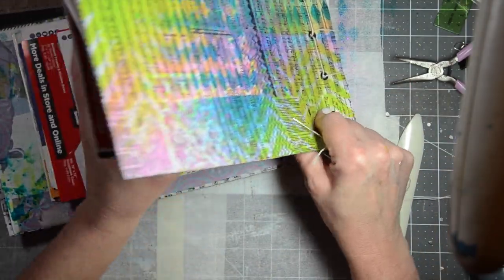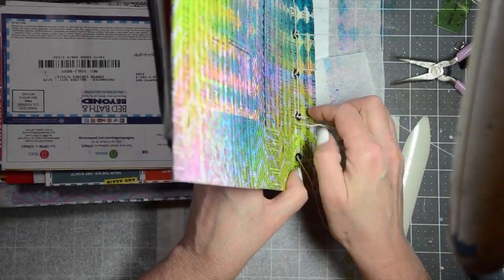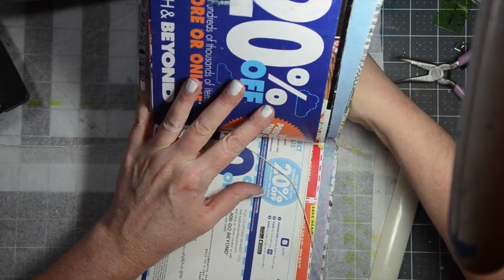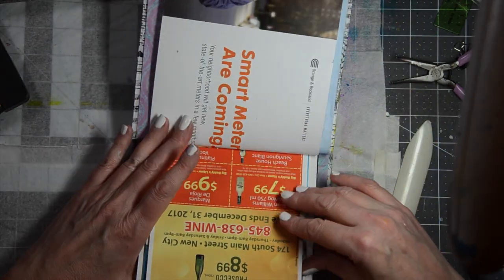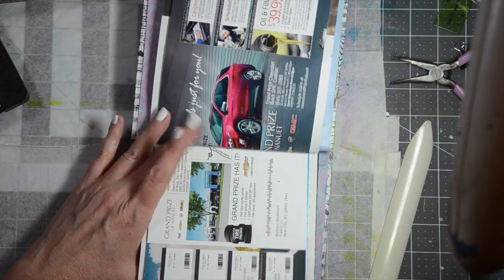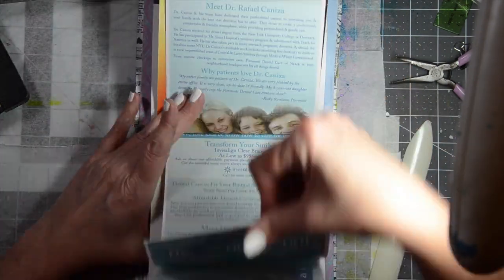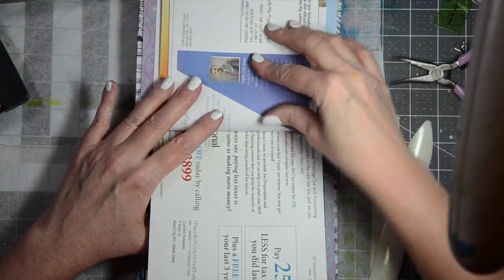So here I am trying to find the middle of where that Bed Bath coupon is, and I'm going to go in through my last hole here and I'm going to find where it comes out. So since it was like a weird angle, I couldn't push it through. It wasn't working. I didn't want to break the needle. So what I ended up doing was I put the needle through the whole stack and down, coming out the back. And then I just took something sharp, where the Bed Bath coupon was. And I went ahead and I fished it out with like a needle or something and I pulled it out. I'll show you, it's coming up.